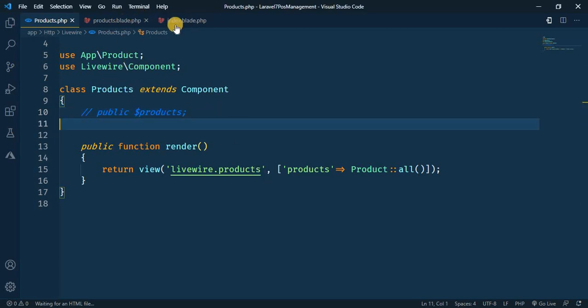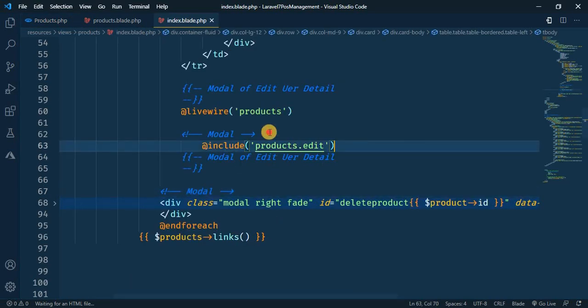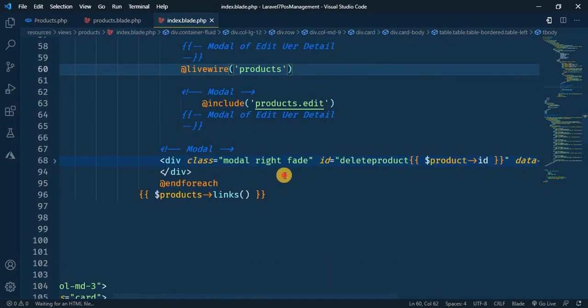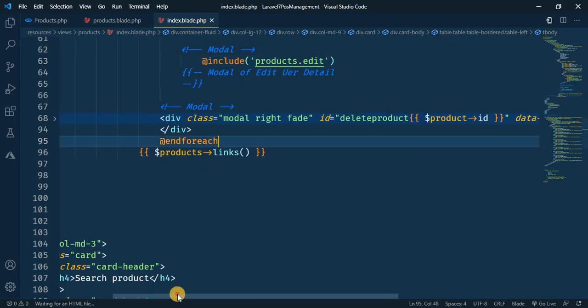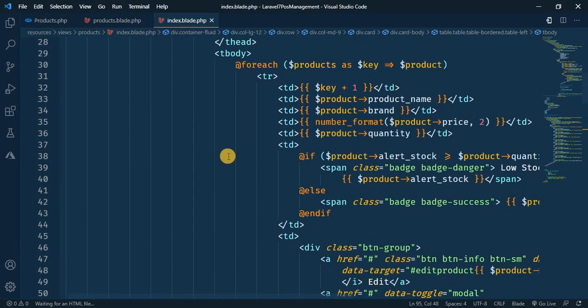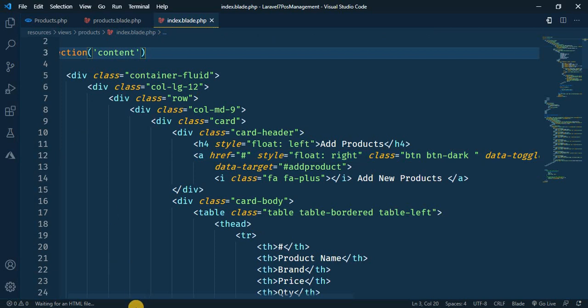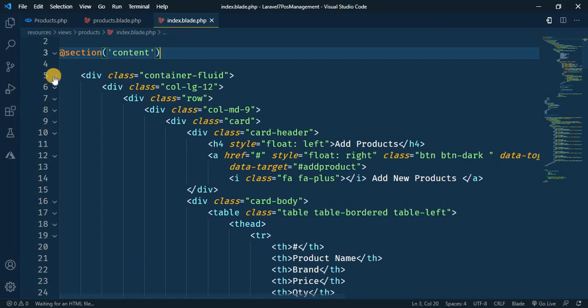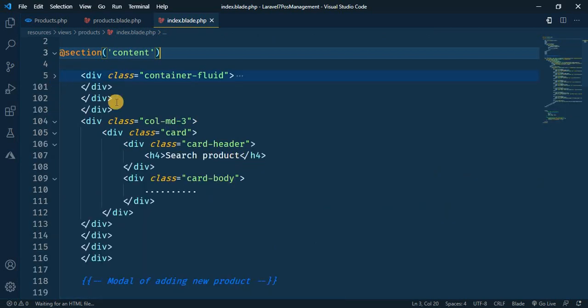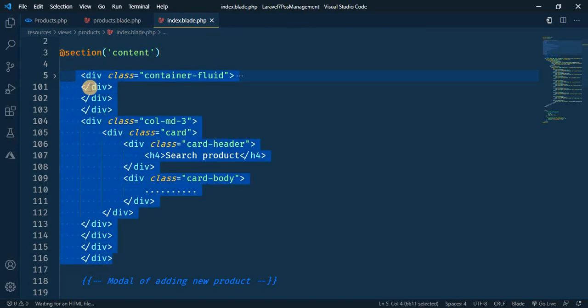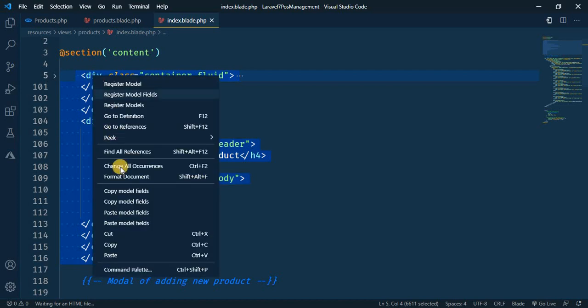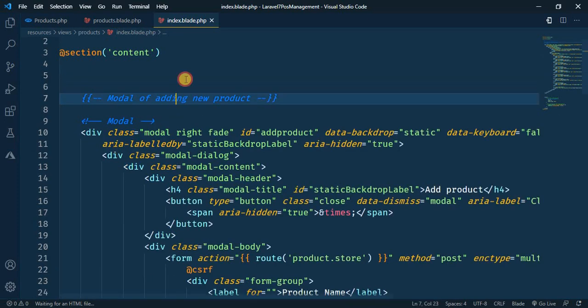Let's go back to the index.php. Here's our index.php. What I want to do is grab all these things and place them inside the Livewire component. From this section here, let's grab all these things up to here, and cut it.